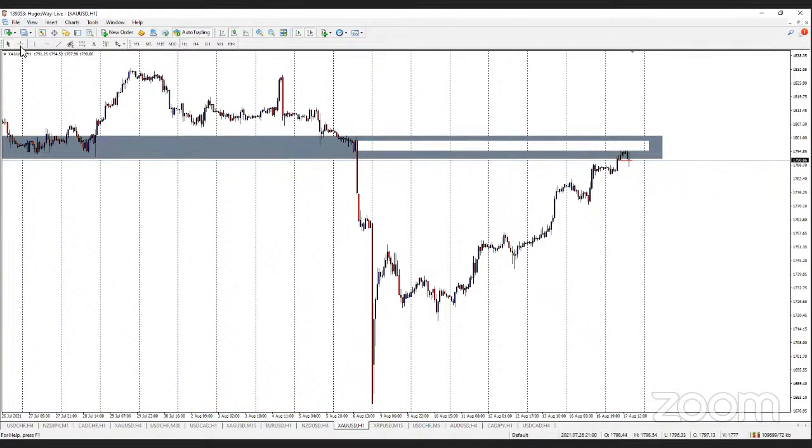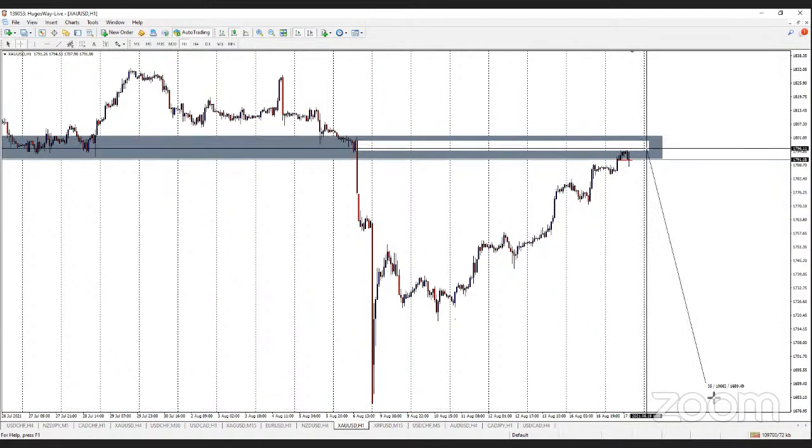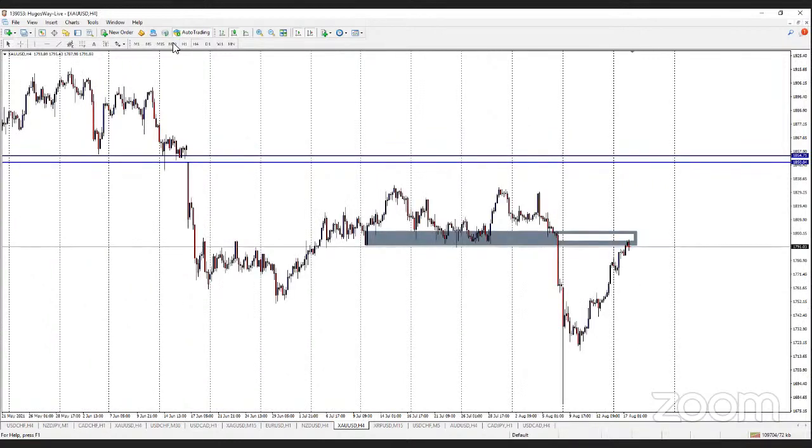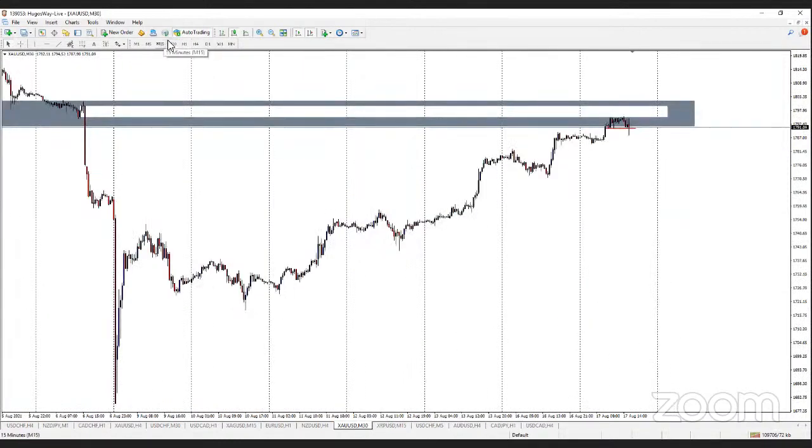Let's see. So we have an A to B swing, then a B to C, and then a C to D. I'm going to watch out carefully to see how the price behaves. For now, I'm not touching anything yet, but I do see a sell that can potentially come along. But I'm going to give the price one more day to do it.